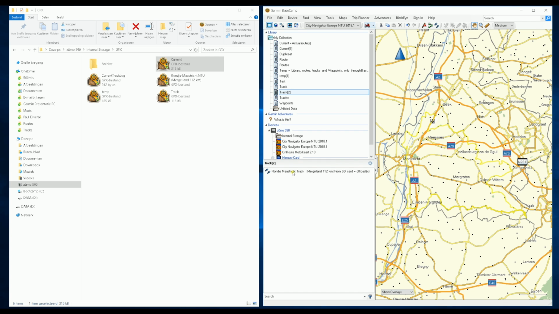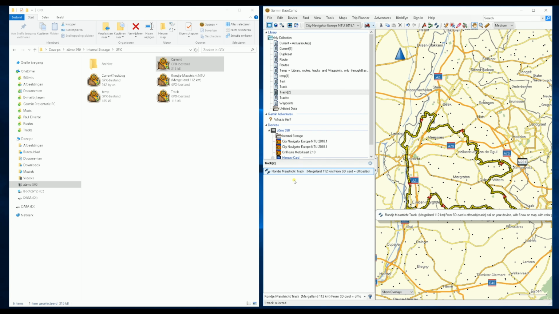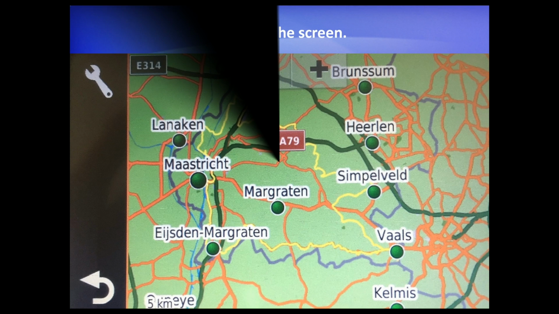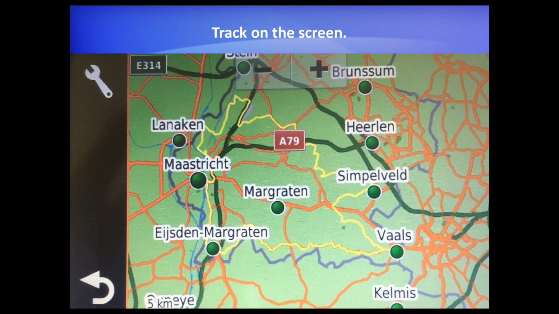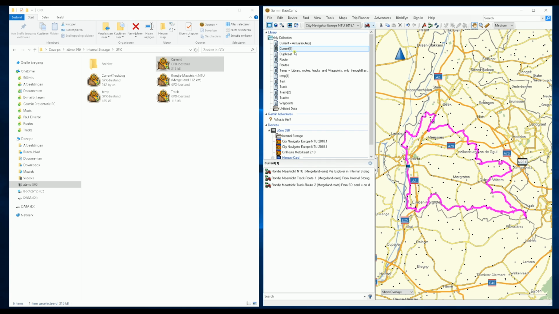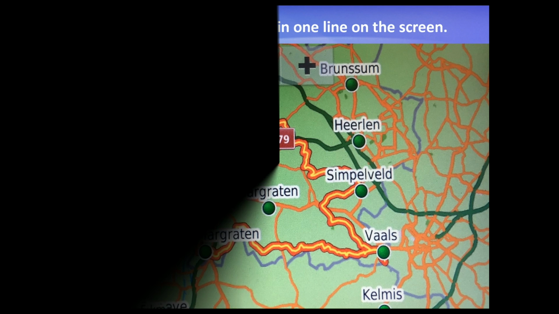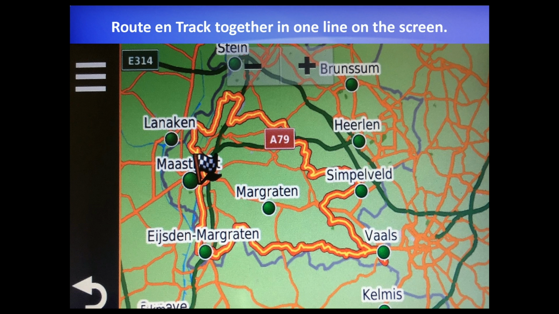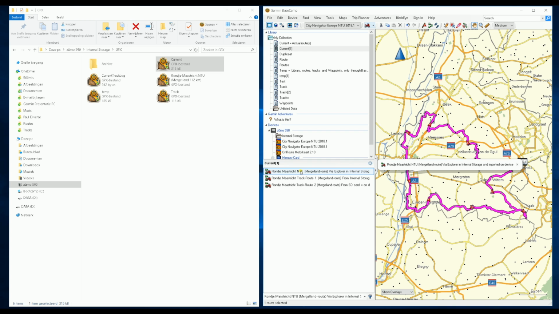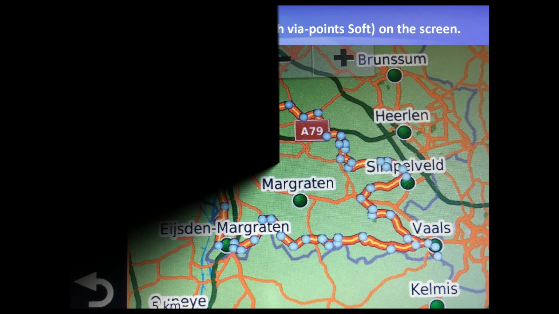Click on the track, this crumb trail, the image of the trail we show on the screen. Click on one of the track routes, we show the image of the route with trail on the screen. Click on the NTU route, we show the image of the route with via points on the screen.